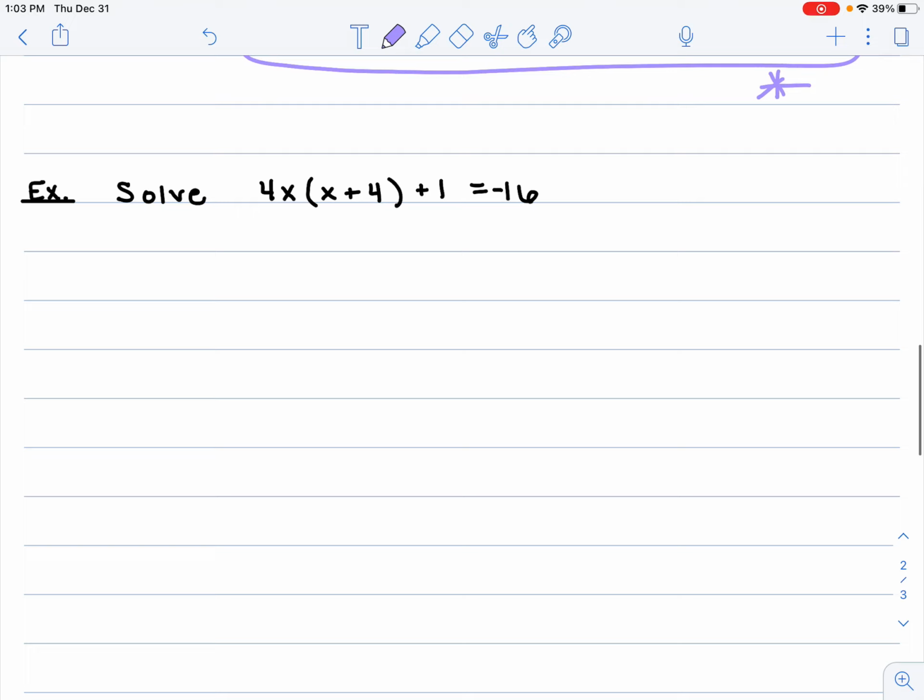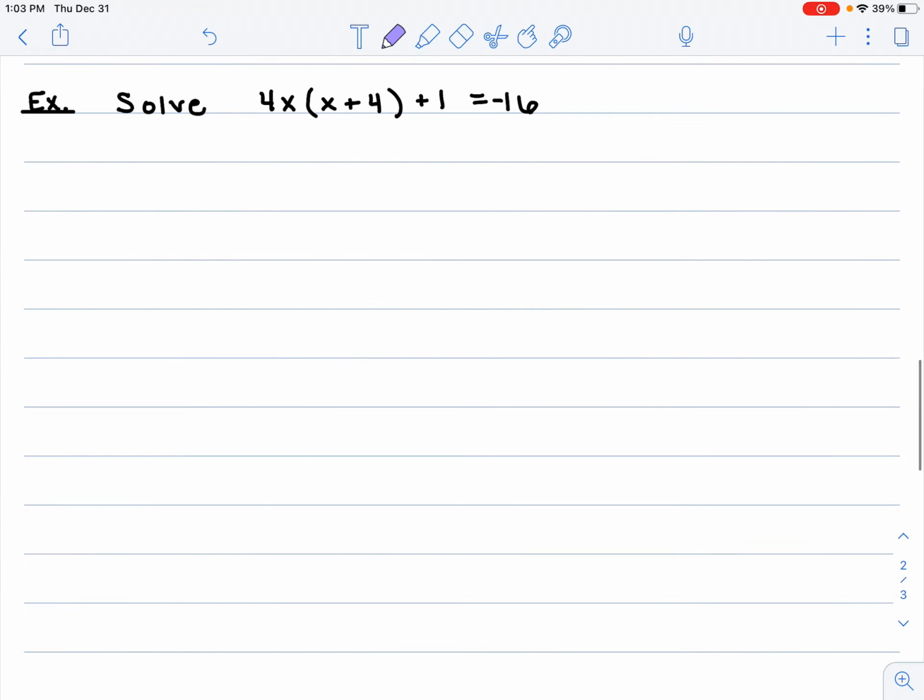All right, last one we have to talk about is when we have an a value, because we haven't really seen an example when we have an a value. Now, I'm not going to lie here. The a value makes it a little bit lengthier of a process. All right, this is an important step that we have to follow. So first couple steps are the same thing. We have to make sure that we get the x's alone, and factor out the a values in step 2. So to get the x's alone, I have to distribute here.